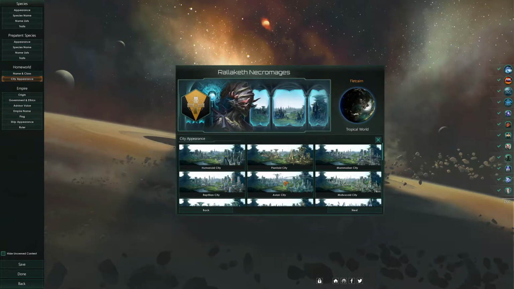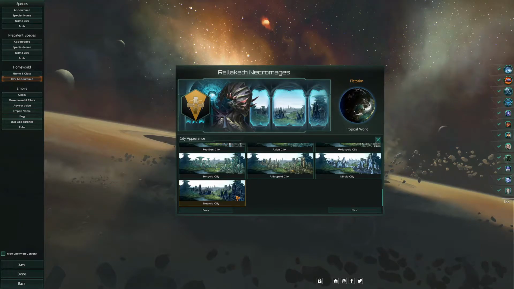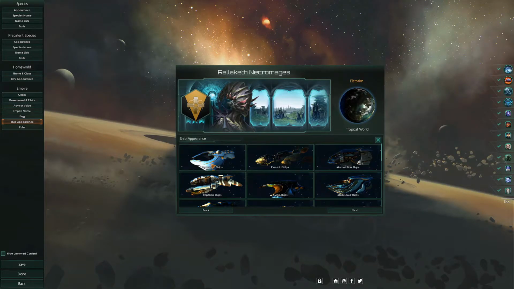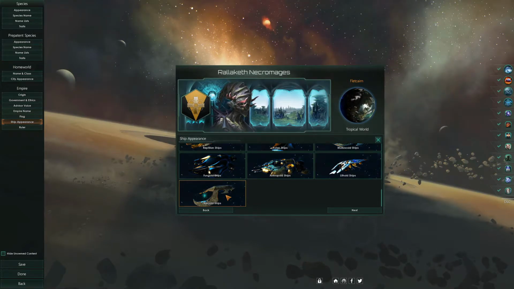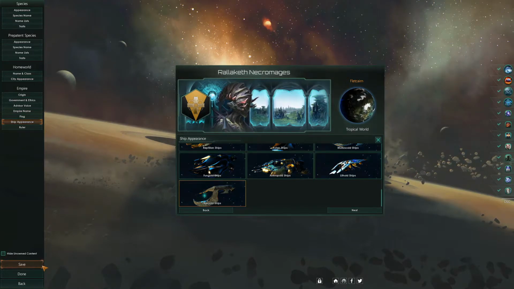City appearance. There's a new Necroid city. It looks pretty nice, all slick and dark. Ship appearance. Very reminiscent of humanoid ships. So we'll take a look at them when we get to them. The designs are very good. A bit similar in a way to the Hive ships from Destiny with some of them, as you'll see. But yeah, very, very nice ships.